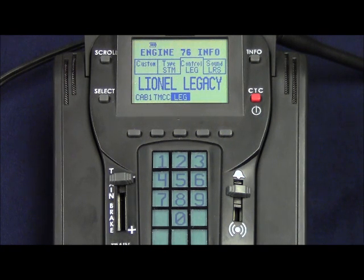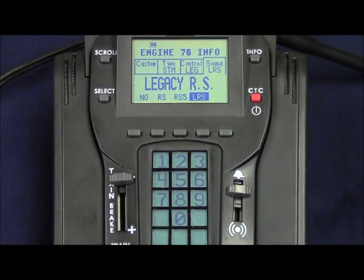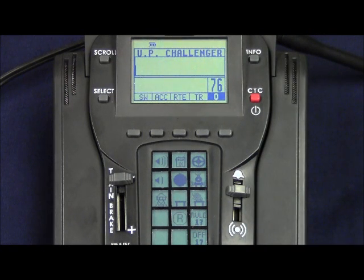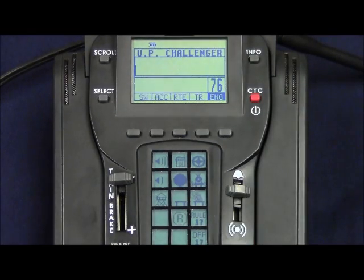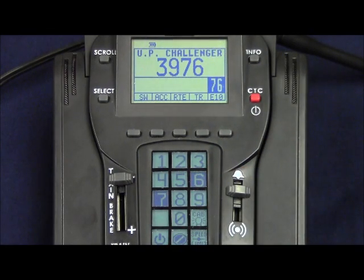Again, that's important because it will broadcast a 9-bit digital signal to that legacy locomotive to operate all of its available features. And pressing scroll again, I can see that the sounds are set up for legacy rail sounds. To exit this menu, I simply press info. And as you can see on the screen, it comes up and tells me I have a UP Challenger number 3976 under the address of engine 76. Again, we'll press it again for clarity. Engine 76. You can see the cab number pops on the screen for just a few seconds.